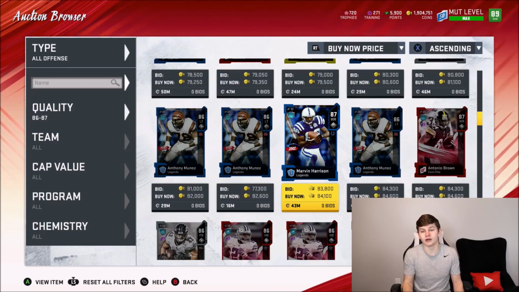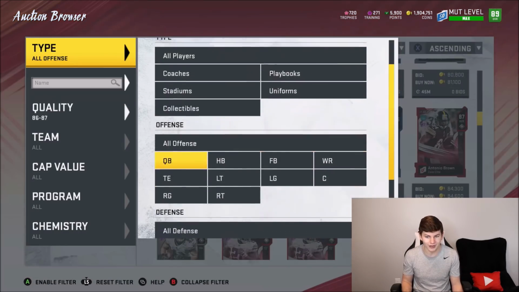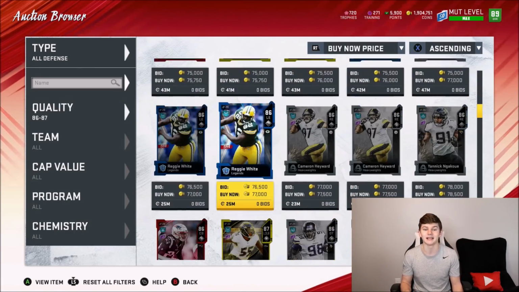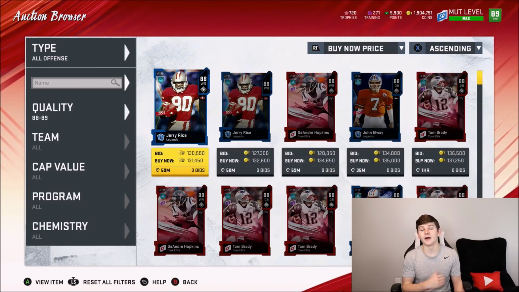Now, 87 overalls, depending on if you start by all offense or all defense, you can usually find it for about 80,000 coins. 87 overalls quick sell for 1,860 training points. Now, at 80,000 coins, that is a 43 coins per training point ratio. You guys see here, 87 overalls, all offense, are currently going for 84K. And if you start by all defense, take a look at the 87 overalls. It looks like the cheapest one up is about 79K actually, with Terrell Suggs. So even cheaper than 80K. That's a 43 coins per training point ratio. That is a really, really good ratio. Now we're getting into the bigger cards.